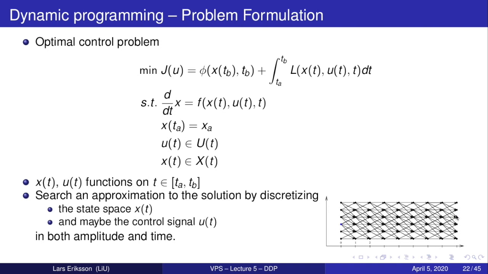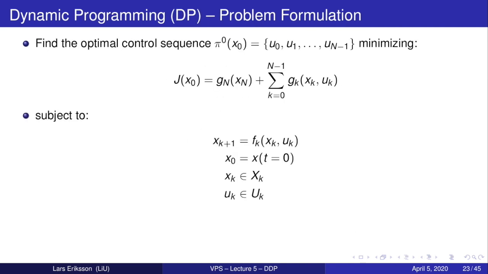And the green dot here is where we would like to end. We are discretizing it in time and we're also discretizing the state space in the amplitude. And then we're looking at what states can be reached and what does it cost to reach the state. The problem, as you can see from the graph here, illustrates that this becomes a network problem.